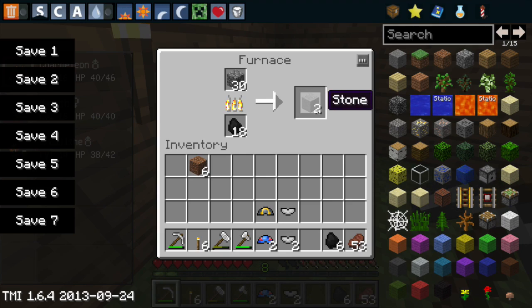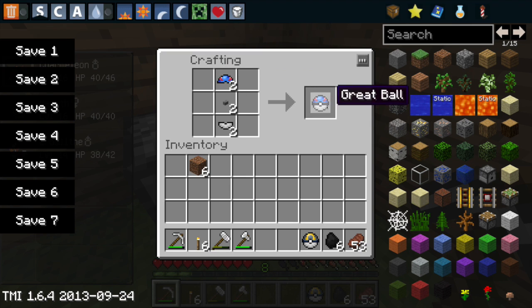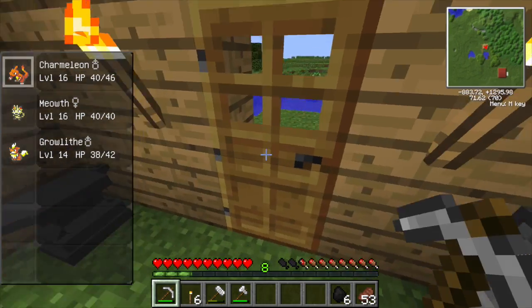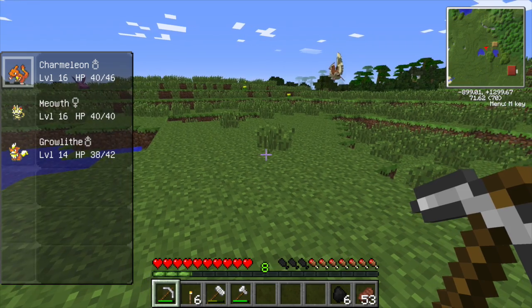So I need 3 buttons at least. Okay. So, yep, 3 buttons. So one of those and 2 of those. So these can just be stored here. We don't have any other balls in here, do we? We do not. We have so much stuff. It's ridiculous. So I know we're supposed to go on a Pokemon adventure, but that's not going to happen.